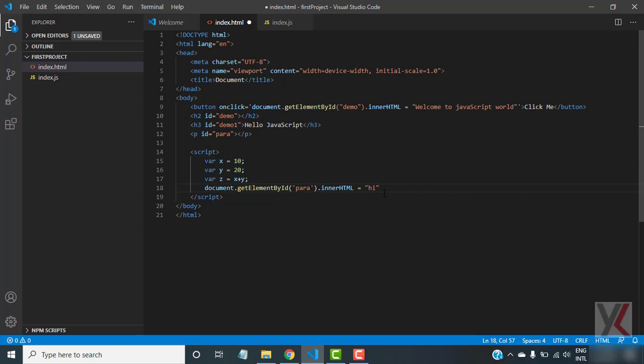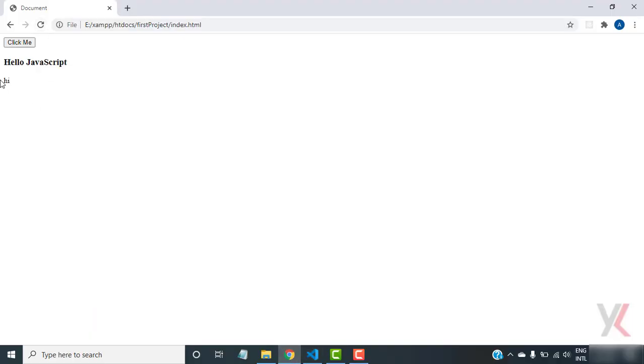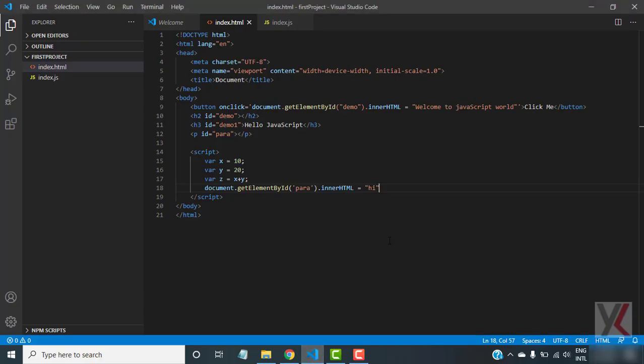Suppose I have written hi. We'll save it and refresh it. So this particular paragraph is showing hi because we are writing hi inside this innerHTML, inside this paragraph.